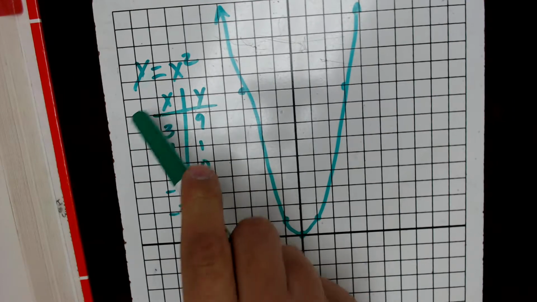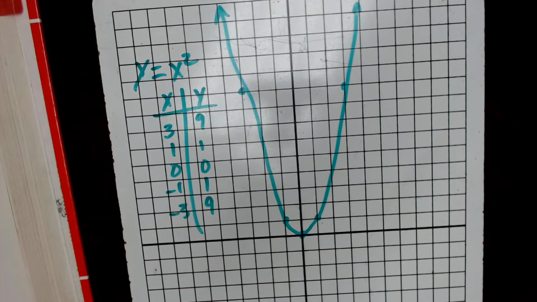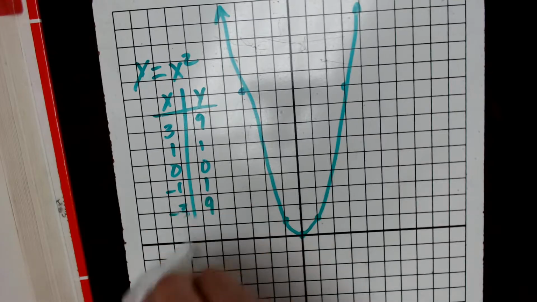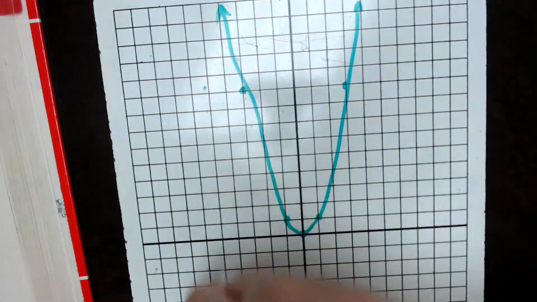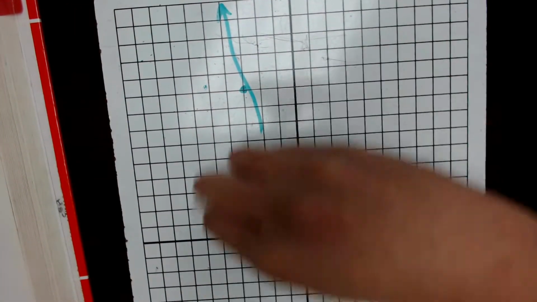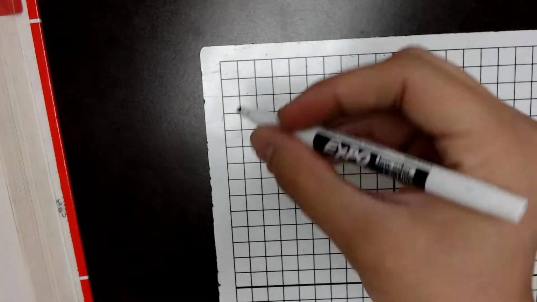Now you can adjust this equation with different numbers. I'm going to show you how to do that now, especially with quadratics, because that's what we've been doing a lot of work with lately. So we're going to learn the general form of the equation, then how to convert a quadratic into that form, and then how to graph a parabola. So first let's start with the general form of the graph of the parabola.